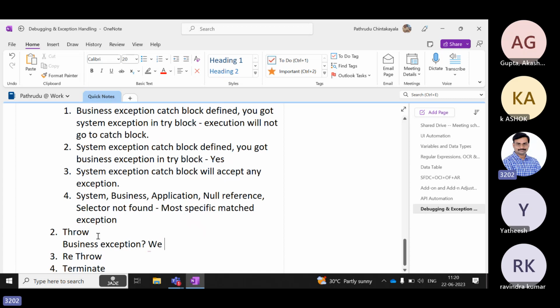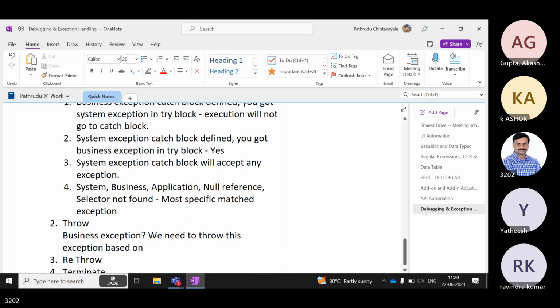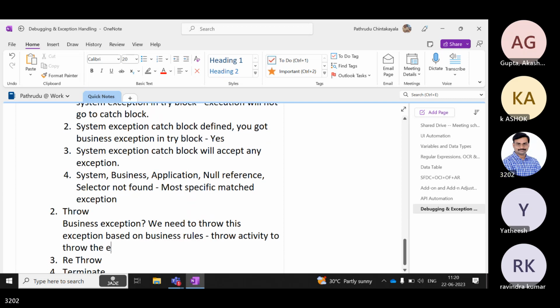We need to throw this exception based on business rules, and we will use the throw activity to throw the exception.